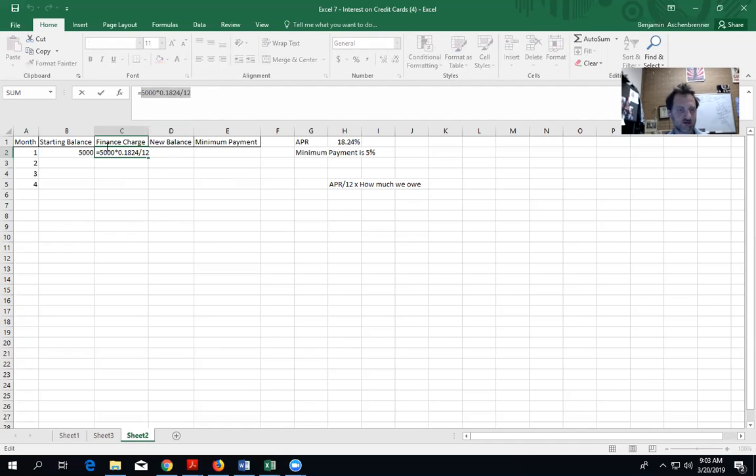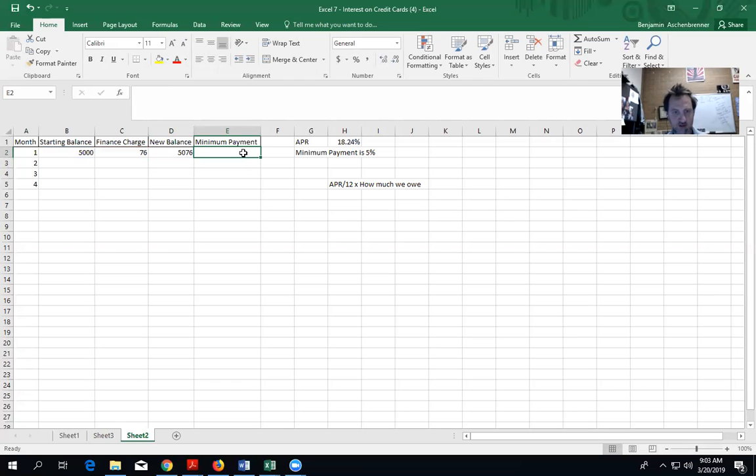Now, this wasn't done exactly correctly because you notice that this is all written out with numbers, and I want to use cell references. So where does the cell reference go? Well, you notice that the 5,000 here is referencing this. So I'm going to take this out, and I'm going to use B2. New balance, I just take the sum of these two things. I don't need to use the sum formula because it's such a small set of things I'm adding together that it's just as easy to write B2 plus C2.